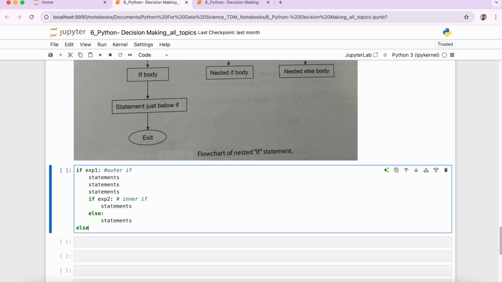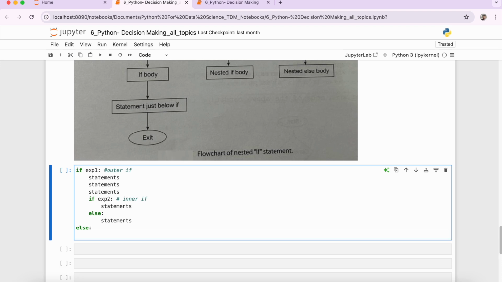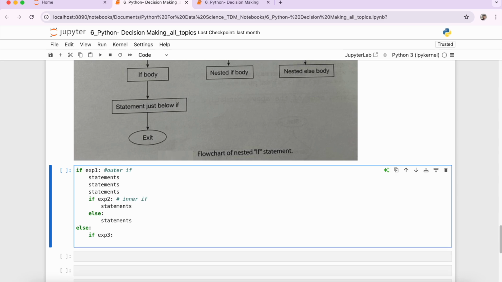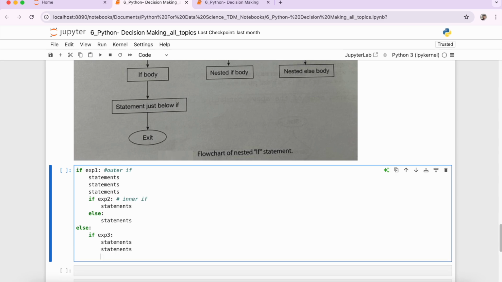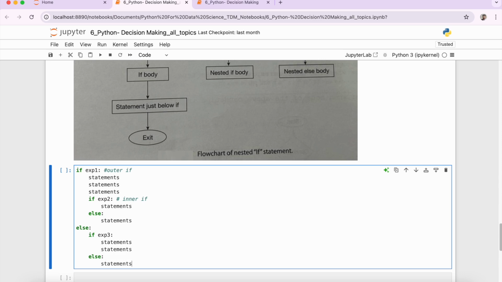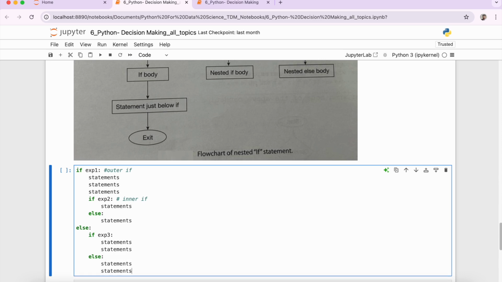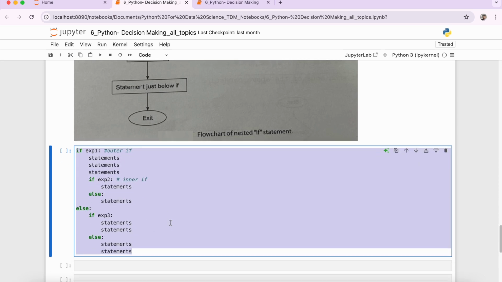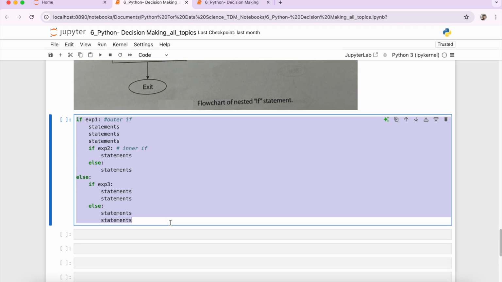So we have given else, and within this else we can give another if statement, expression 3, and we are going to give statements. Then we can also give else, and we can give statements.